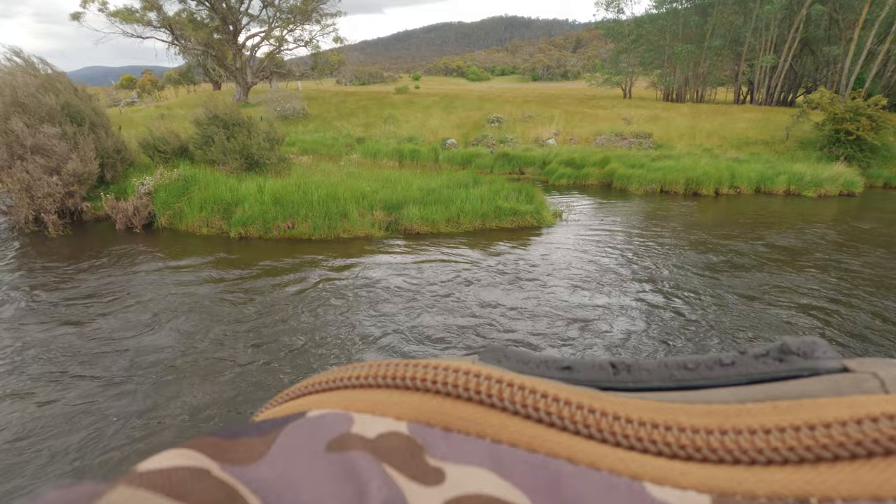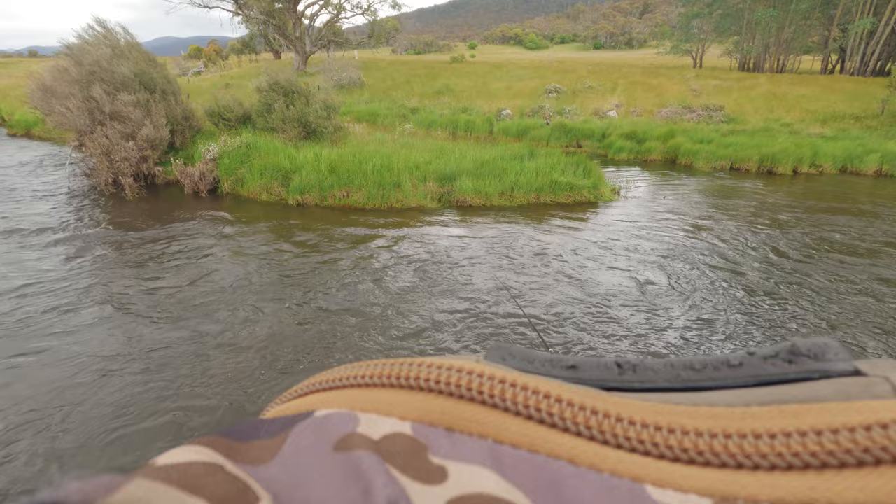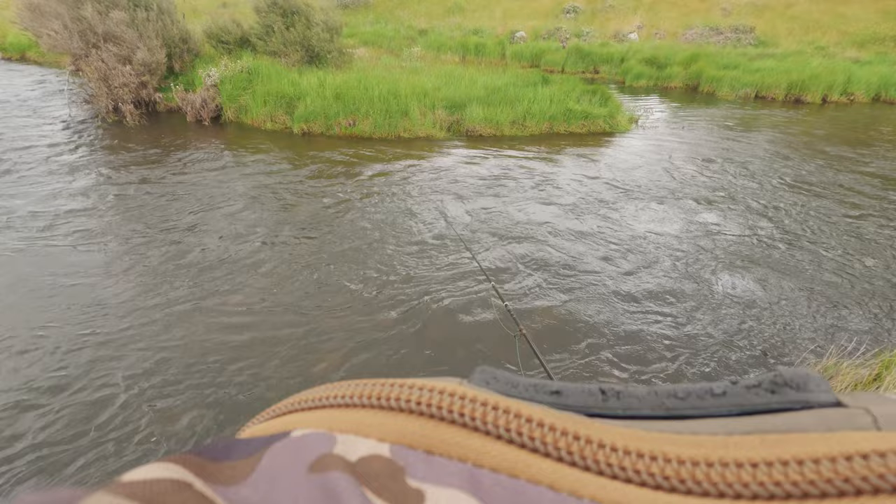It's probably a good idea for me to swing a few flies today as well, particularly if there's a caddis hatch. Sometimes when there's a hatch going on, the fish can respond really well to a fly that's swinging up in the water column because it's imitating what the nymphs are doing when they're emerging.